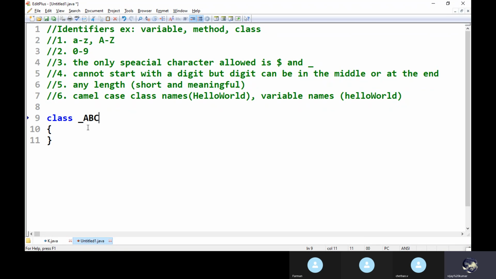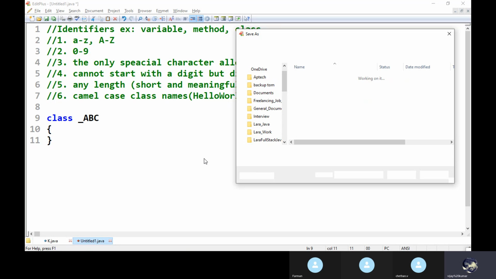Is this a valid identifier? No, sir, the special characters came first. Is it?